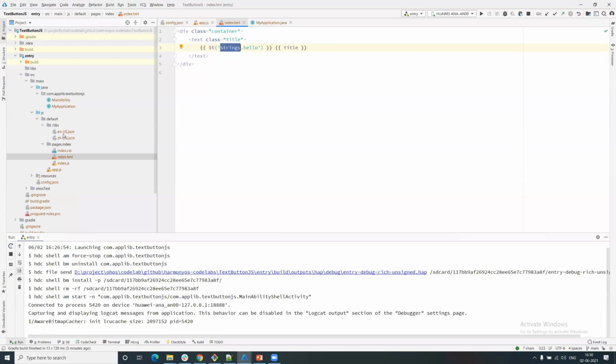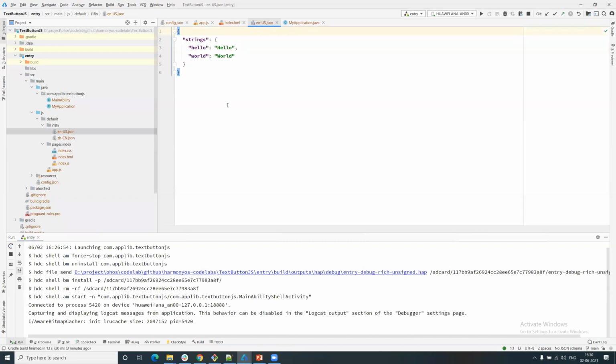There is already a folder here. So this helps us clearly differentiate the content that is there in different languages. If you see, there is a query that's happening over here with this method function that we are calling. So directly we are trying to check string.hello. And there is another thing called title. What is this title supposed to be? Style. This is style.